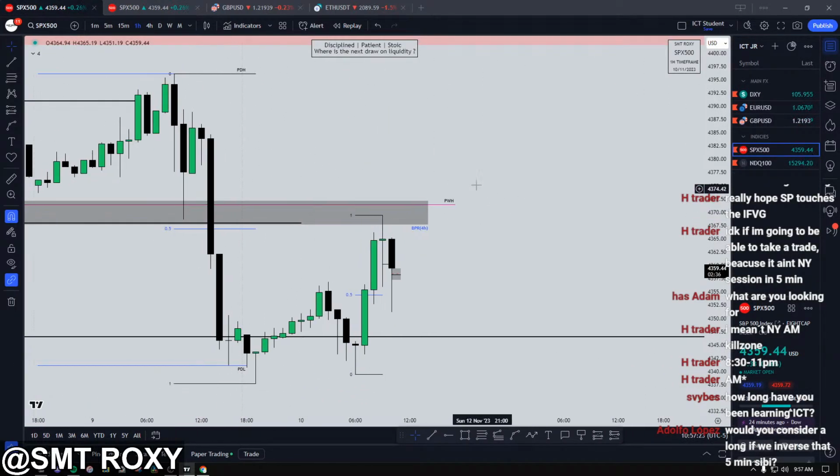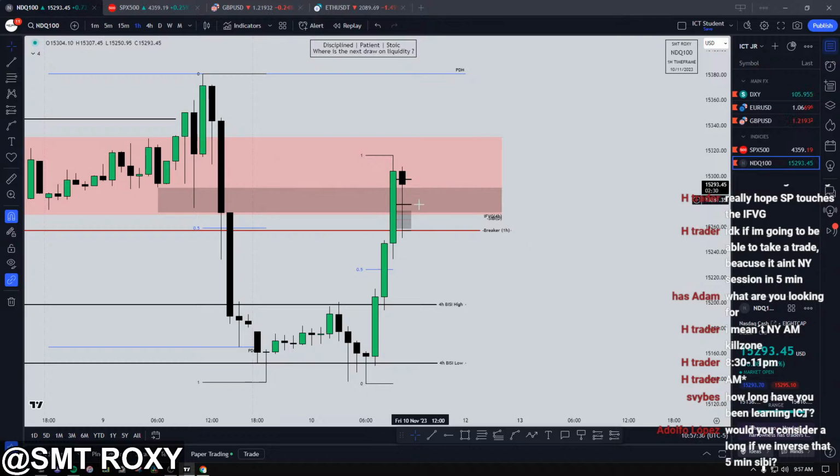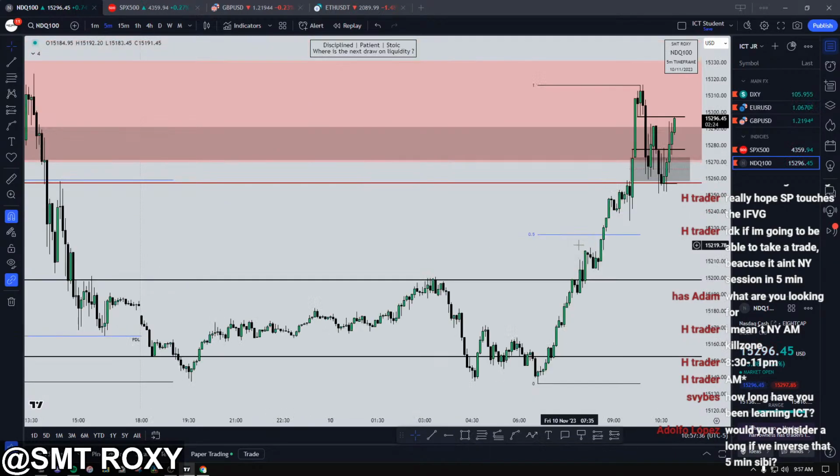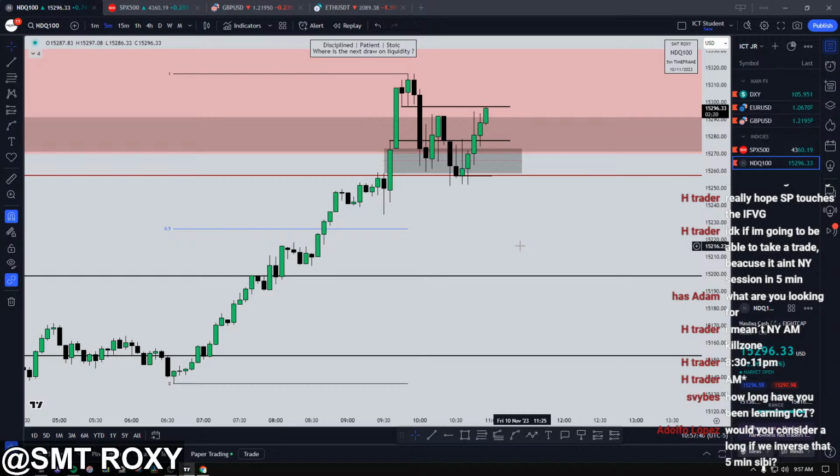And then this one, I think we had a 1 hour buy side imbalance. We tapped up into it and we dropped. NQ never came down, so that's kind of why I wanted NQ to come down, because ES did. I'm just watching NQ, honestly. Nothing favorable today, honestly. Not too much on the market right now that I would like to take a trade on.